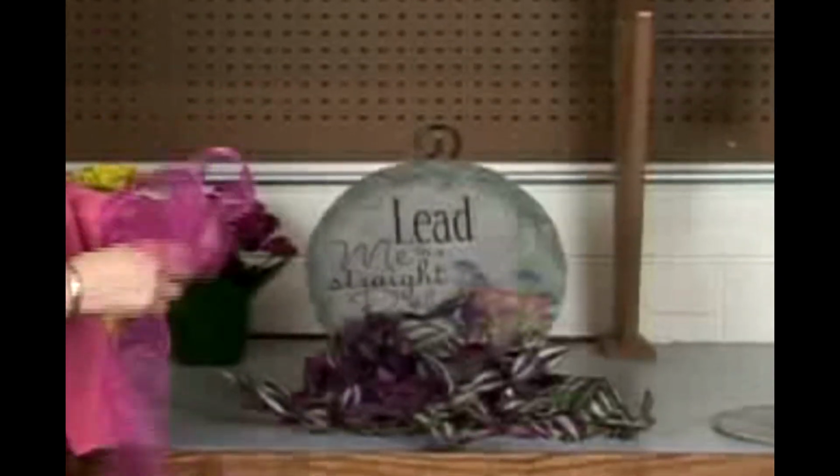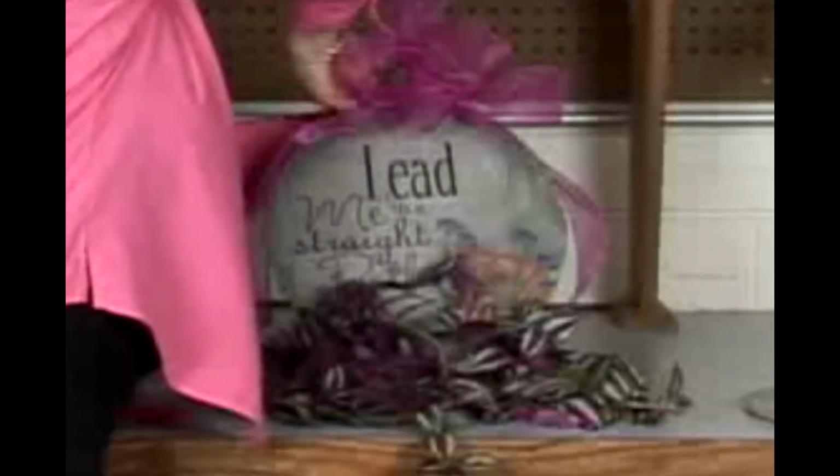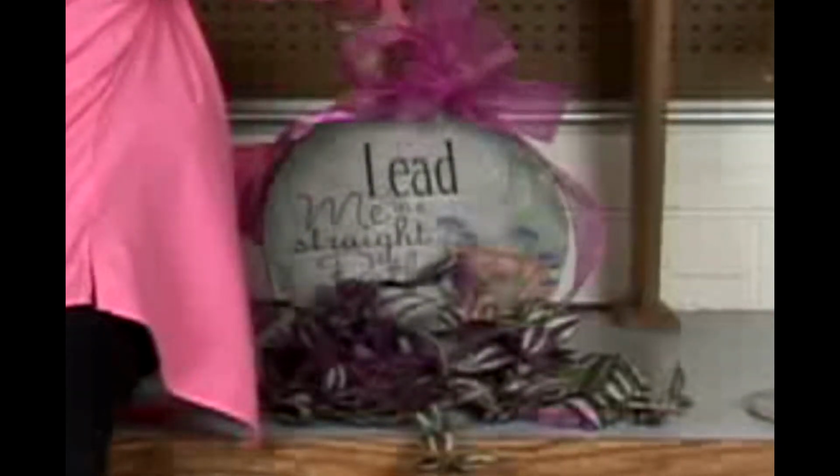But I've got that, and we're going to work with that. And then I've got a bow here that I've just got a florist wire with. And of course it's French wired, which I tend to like because it makes it easier to work with. Now I'm just going to pull this florist wire around here, tie it tightly. This ribbon always gives you a nice place to put your card to the family and you know who it goes to, and it makes it nice for the funeral home so they can see it easily.